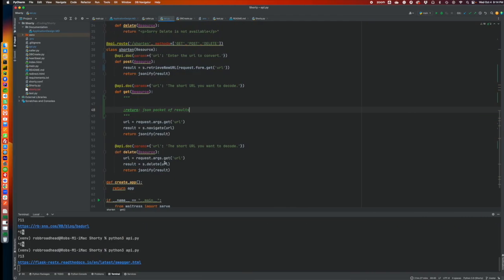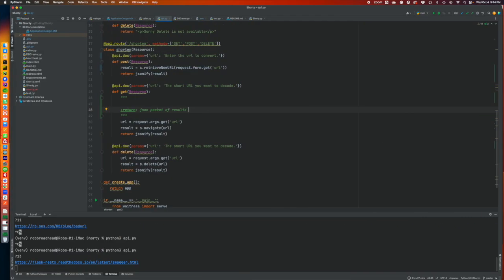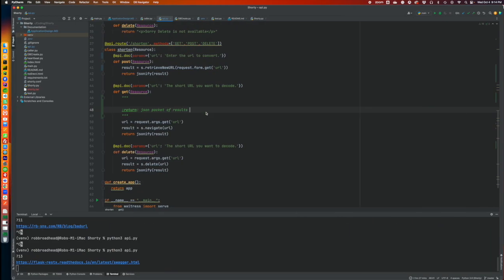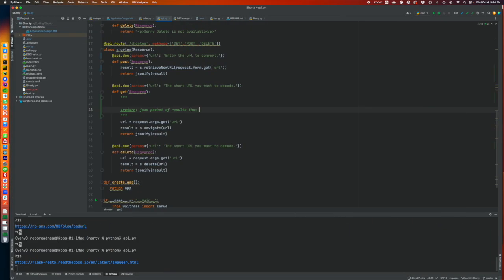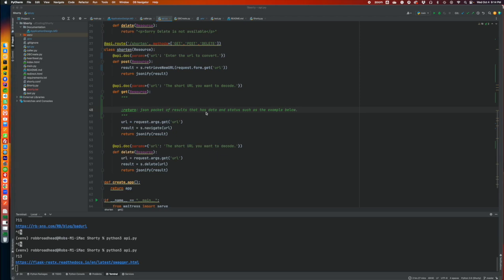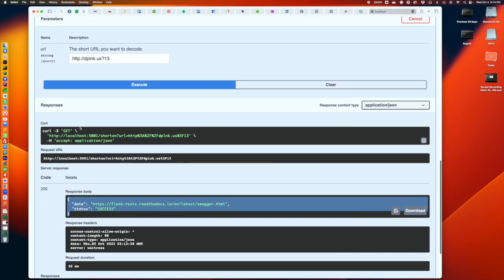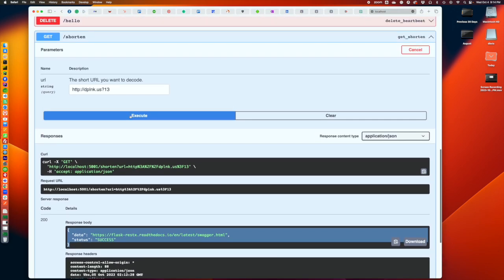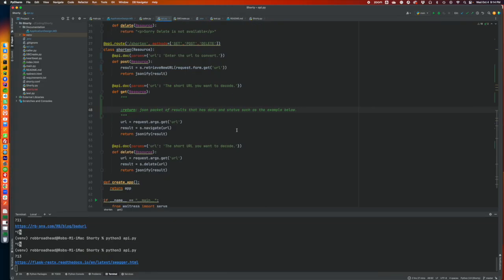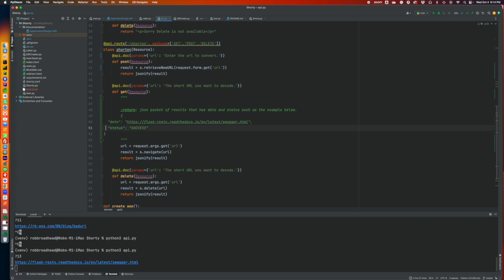I'm going to say this has data and status such as the example below, which I think, did it already give me that somewhere? No, it doesn't. So good. So I can put that there. And I say this is what it looks like.